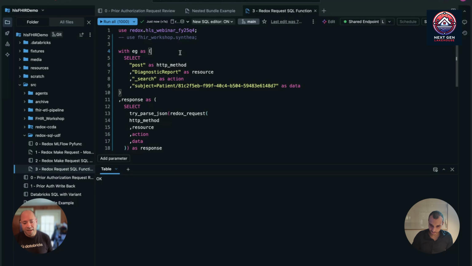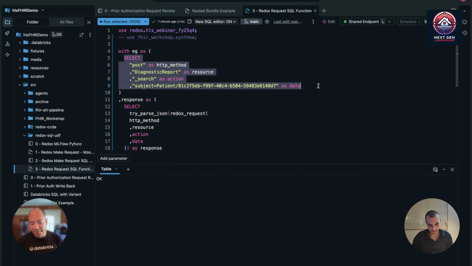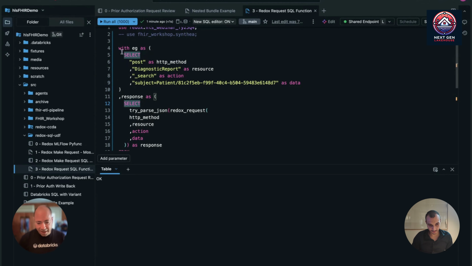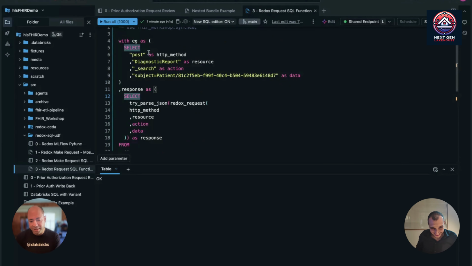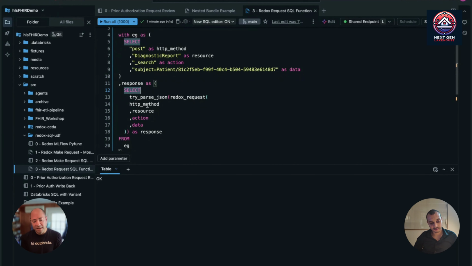Right. So, when you use these APIs, they often come back as JSON, right? So how do you turn it into something that's table usable? So in this case, what I'm going to do here is I'm just going to create a post. I'm going to basically feed some data into a SQL UDF that I've created called Redux request here.